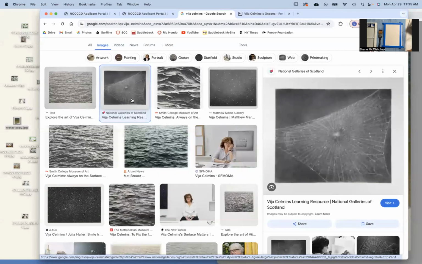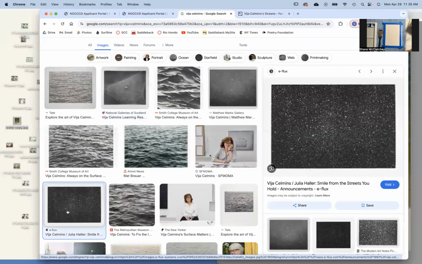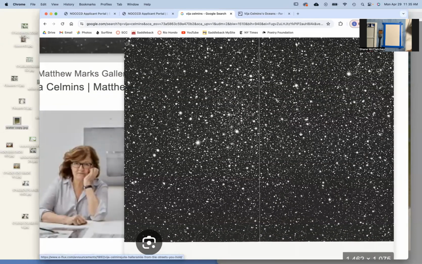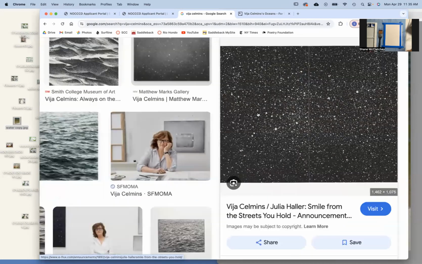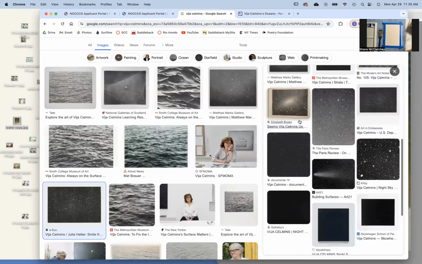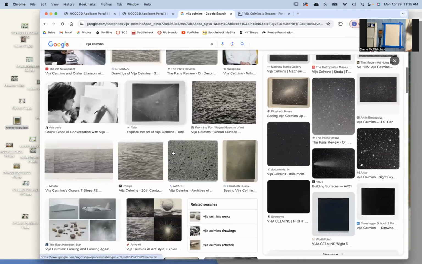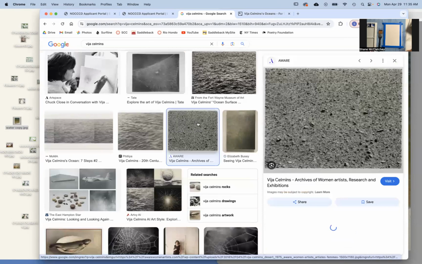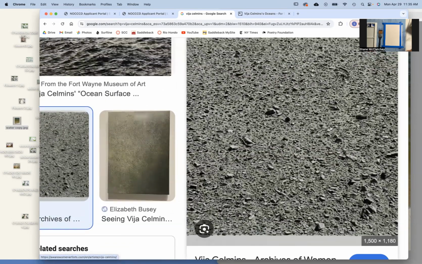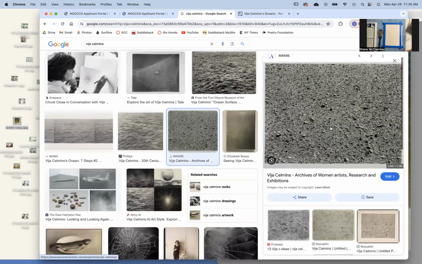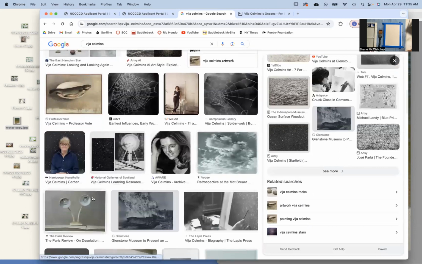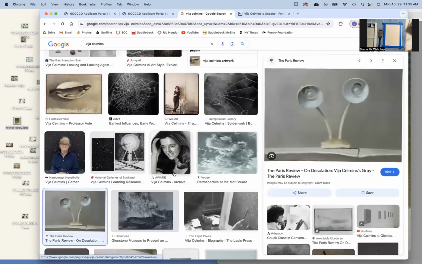She also does these spider webs, the night sky. So this is a drawing of the night sky. And these are all absolutely accurate to whatever it is that she's really committing herself to that kind of image. Here's the surface of the moon, I think. She has a lot of drawings and paintings of the surface of the moon. One of my favorite artists, for sure. Then just these random, really nice still life paintings.